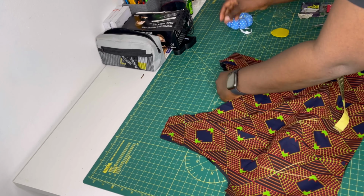We're going to repeat the same thing for the lining piece. Again, like I reminded you earlier, piece 1 and piece 2 have Ankara as their lining. So go ahead and match it so that the right sides are facing each other, pin it in place, and then go ahead and sew it on half an inch sewing allowance.